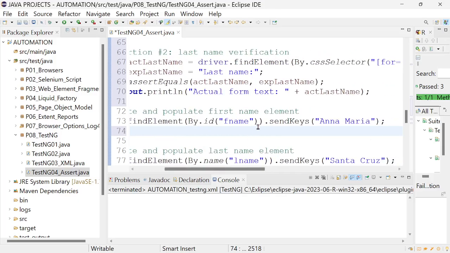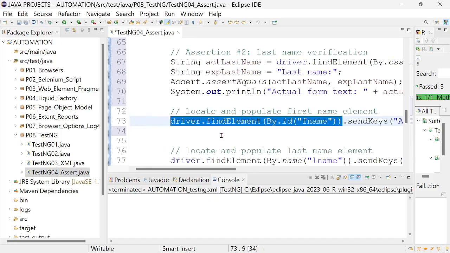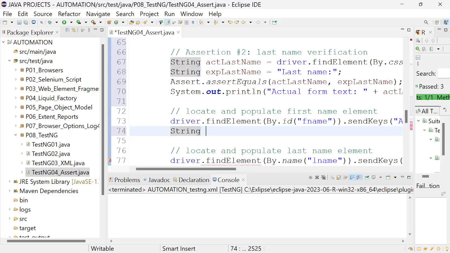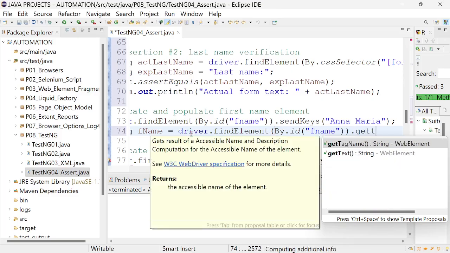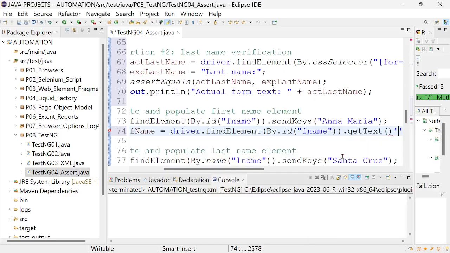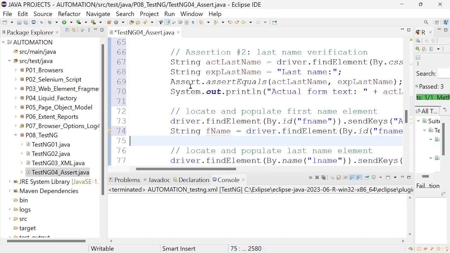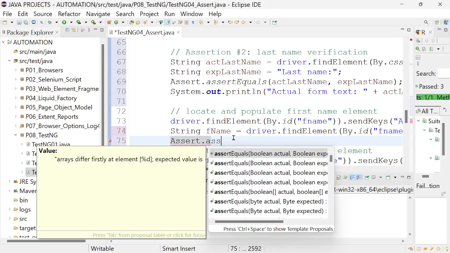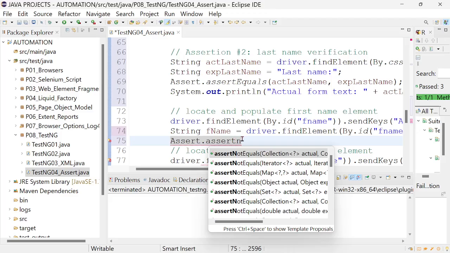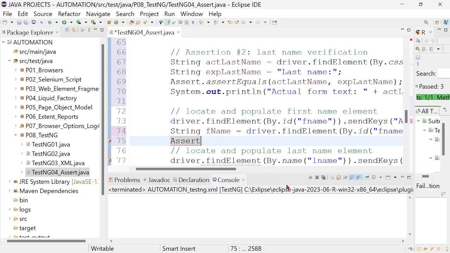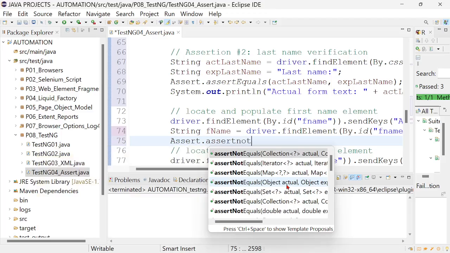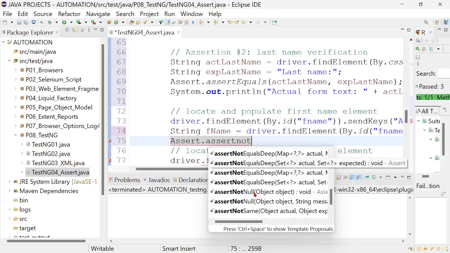I'm gonna locate this element, driver, create another string object, let's say f name, use same method get text here, and now using assert I need to select assert not null here.